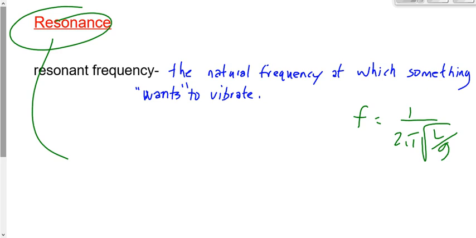The disturbance doesn't grow. But if the swing set is going back and forth at 2 hertz, the natural frequency of the swing set, and I apply a force at 2 hertz, what happens to the vibration of the swing set? It grows, right? Does that make sense? When you apply a force at the right rate, at the natural frequency, the resonant frequency of whatever it is that's vibrating, then that disturbance will grow.